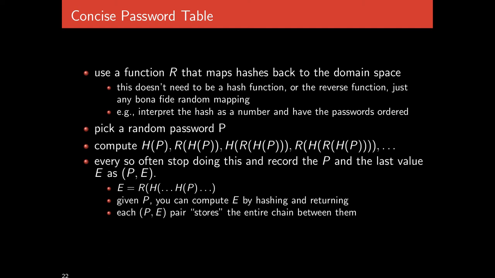But that value that you just stumbled upon, you got there by hashing an actual password, which means that you now know what the password is. So, in a sense, you want to reverse a hash function, and you do that by computing reverse hash, reverse hash, reverse hash, all the way until you get to the end of the chain linked to the beginning of the chain, and you compute it again in the forwards direction until you finally find where you started, but you remember what you just did, so then you have your password.